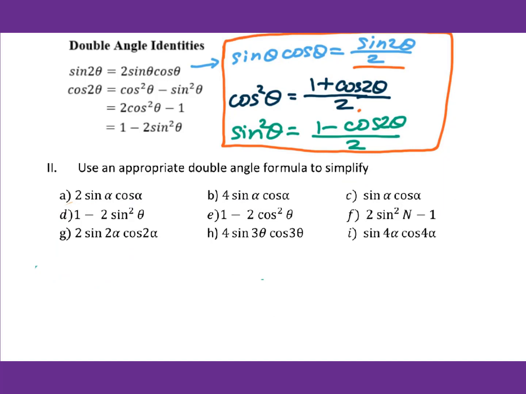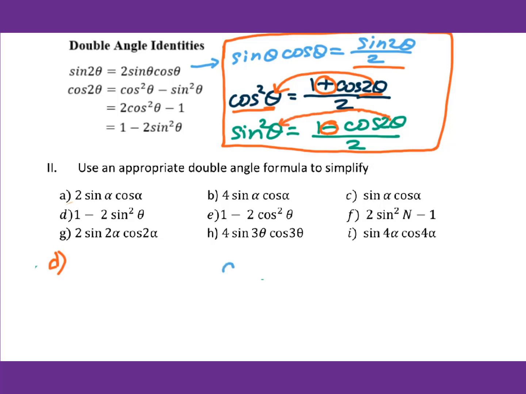Before we go to D, let's analyze. For cosine square theta, this is a cosine square theta. Here's plus. Then double this angle. This is a theta. This will be a 2 theta. For sine square theta, you have to do minus here. Then double the angle. It's both over 2.